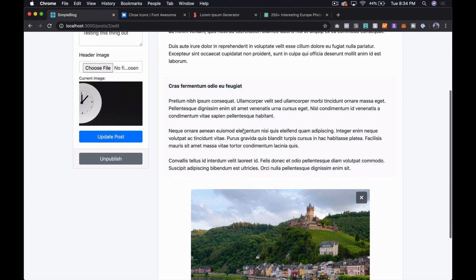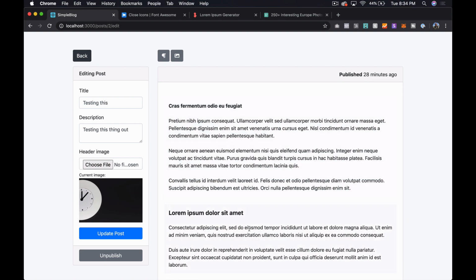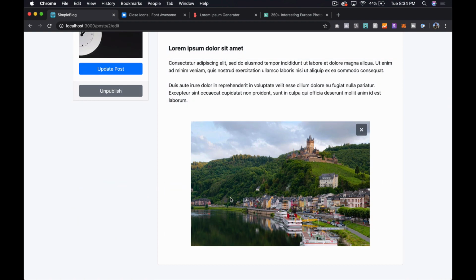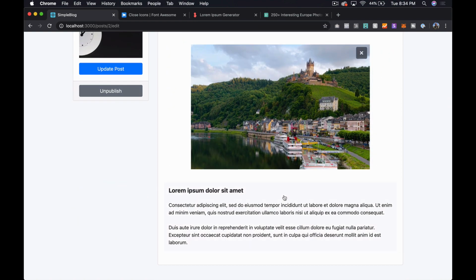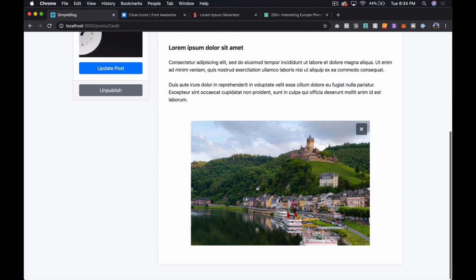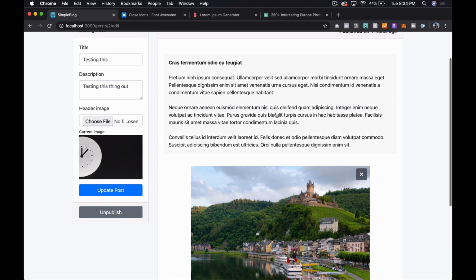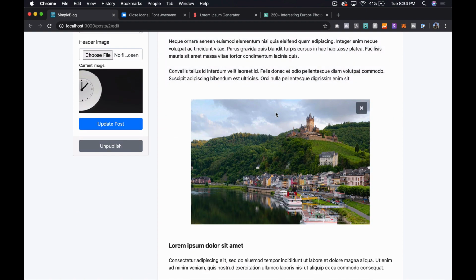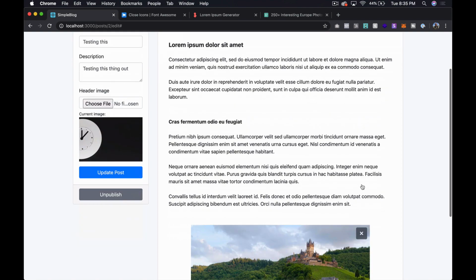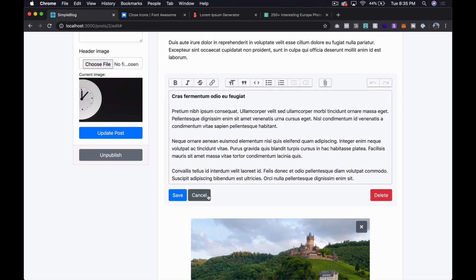But since we added that sortable code, I think, see how we can drag and drop that now? So that's pretty nice. It doesn't save, and that's important to point out, but it does let us move things around. So that's pretty slick. So when we refresh, this doesn't save though, so now we need to hook that up.